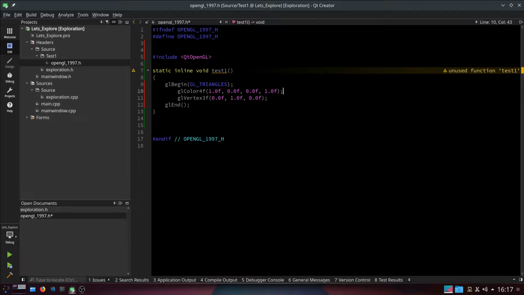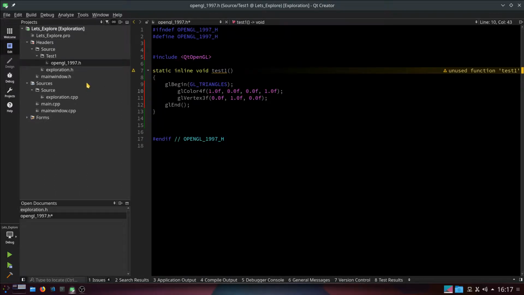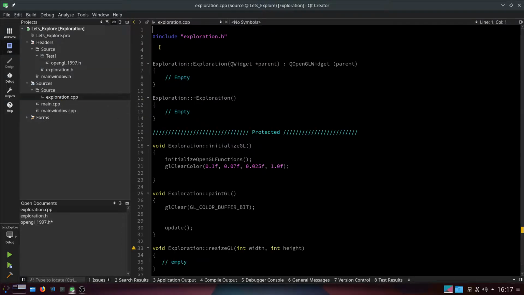Fantastic. I'm getting a little bit annoyed about that unused function test1 thingy. Seriously? It's in our profile, isn't it, now? Headers. Yeah, it's in our profile, so it's been added to our profile. Source exploration. I'll stick it here.